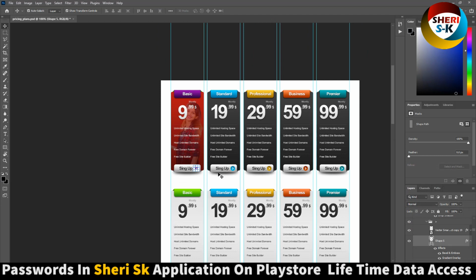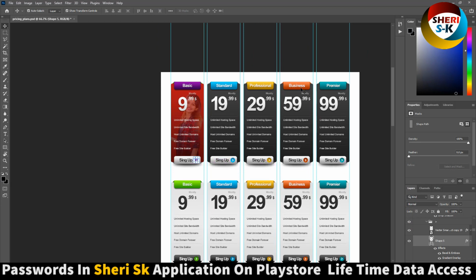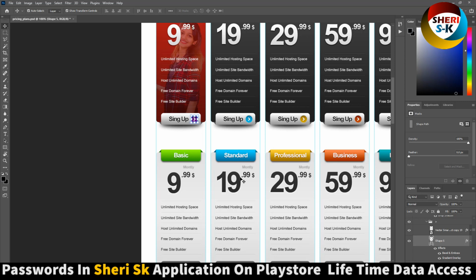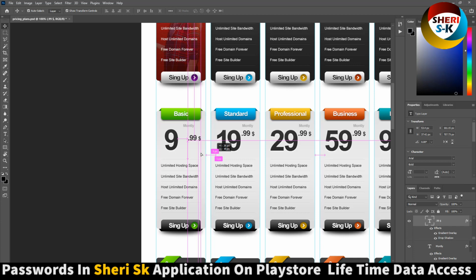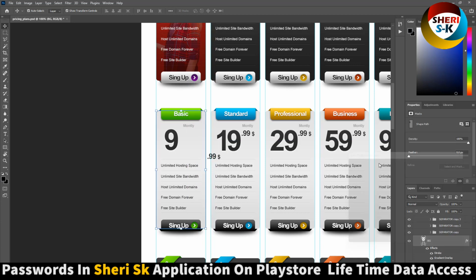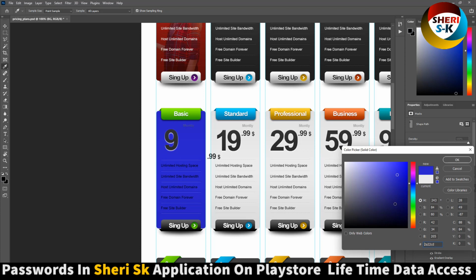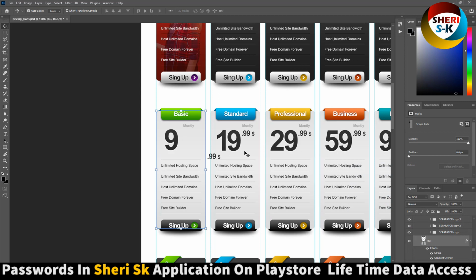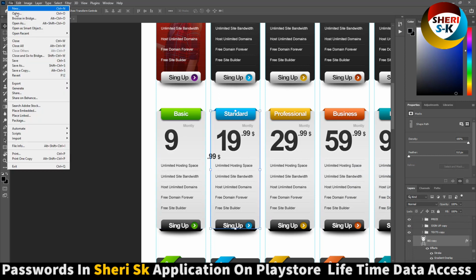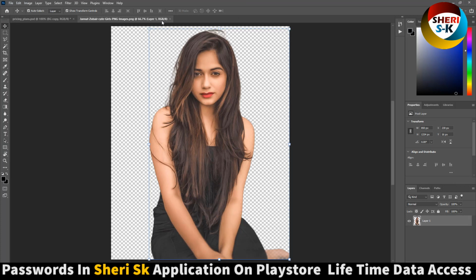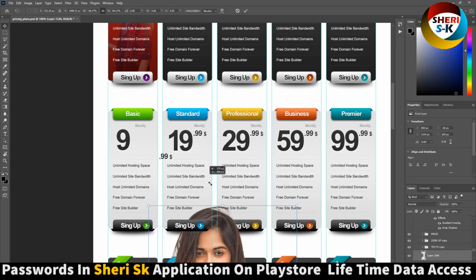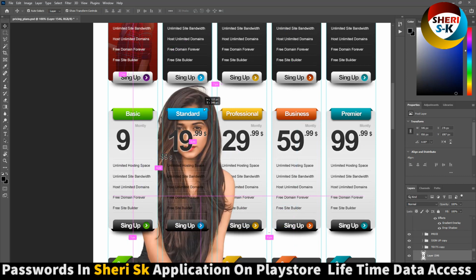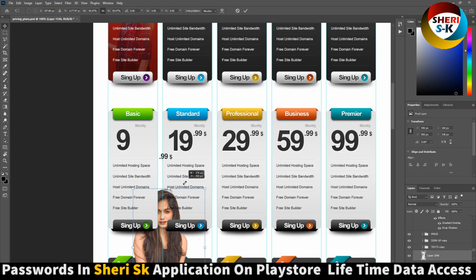Okay, here is basic, standard, professional, business, and primary. Same thing is here. You need a font file. You can change color, depending on your own choice. You can apply a photo. This one, interact here. I tell you, just for example, you can adjust your brand photo or your choice.